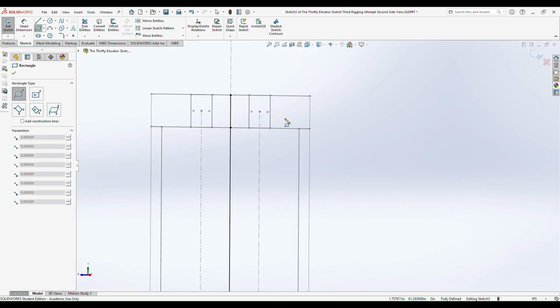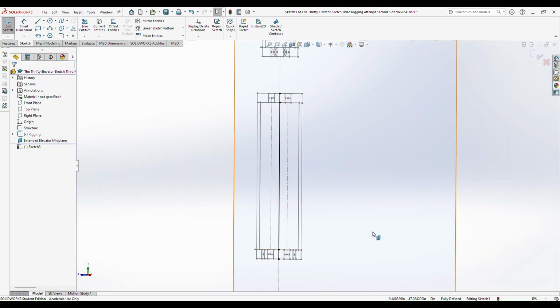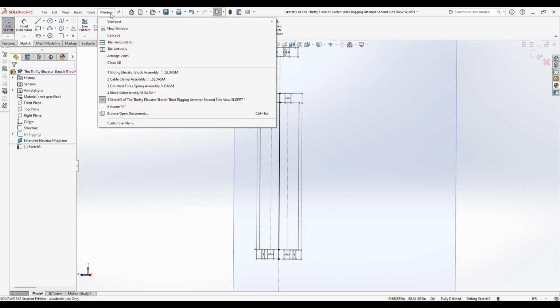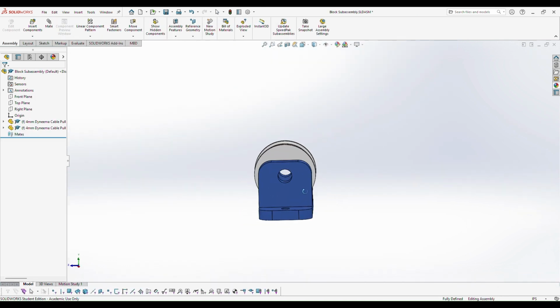And here are where the blocks are going to be. Now, we don't actually know what the dimensions of those blocks are. It doesn't matter for this one, but we might as well get them so that we have them for the next one. So I go to this block subassembly. The critical dimension is that we want this hole to line up regardless of where the base mounts.